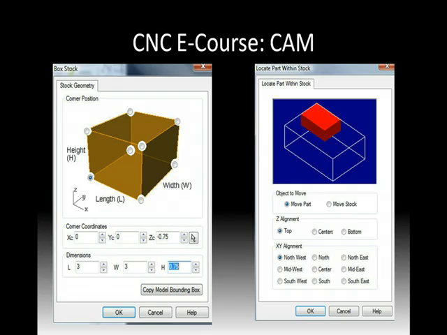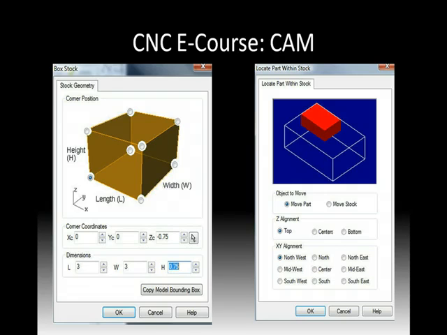Now here's a look. This is from Rhino CAM. We'll look at a couple of those steps that I just showed. Right here we're defining on the left the stock, and this could easily be a cylinder as well, but you need to tell the CNC machine what it's holding, what the overall shape of the stock is. Then on the right, you need to locate the part inside of that stock. You need to tell it where to start. You'll see the Z alignments at the top and the XY alignments at the northwest corner. We need to let the machine know where the part is.